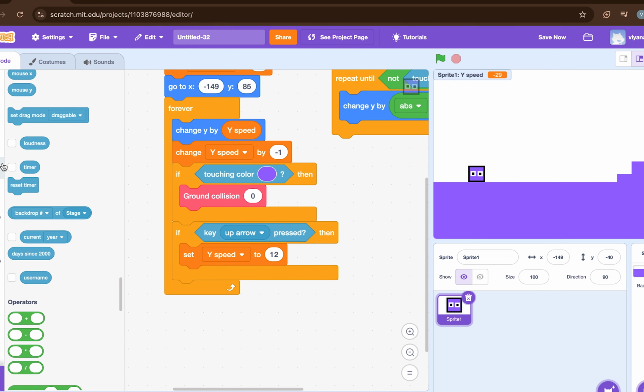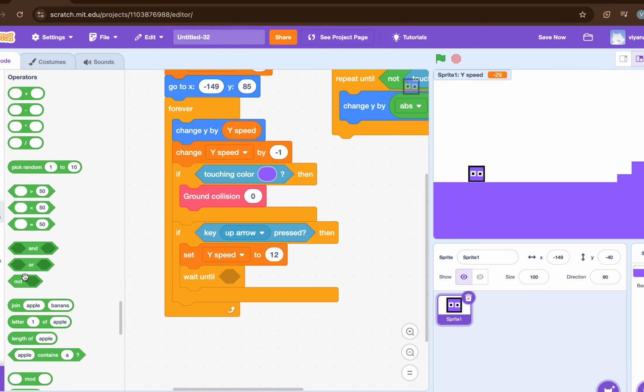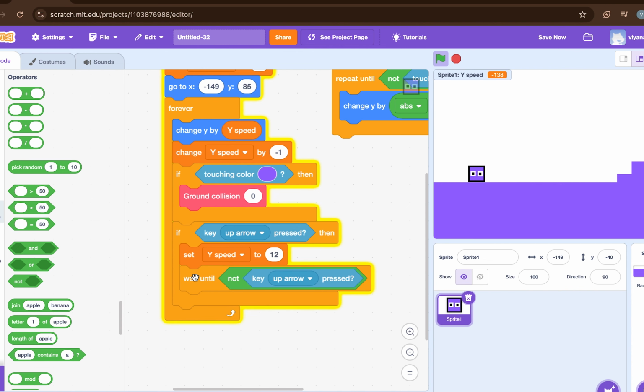So let's then do wait until not key up arrow pressed. Alright, and now I'm holding down the up arrow. Except that makes it weird.